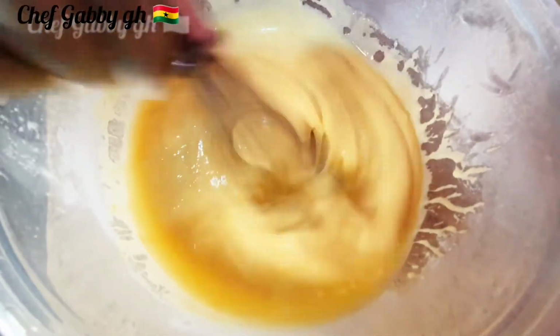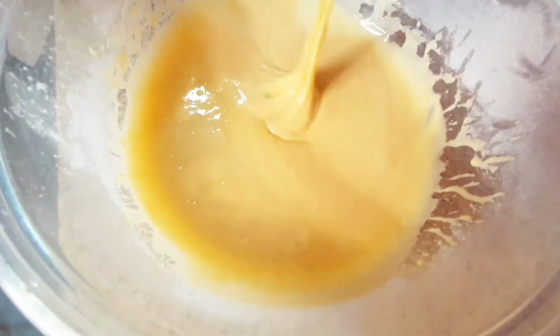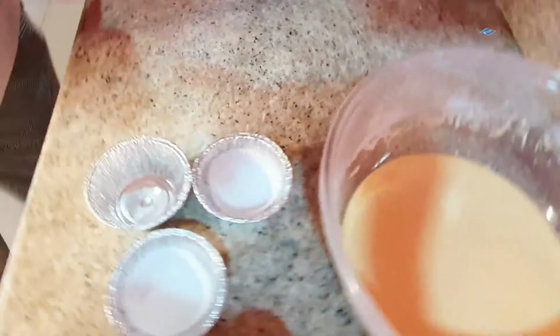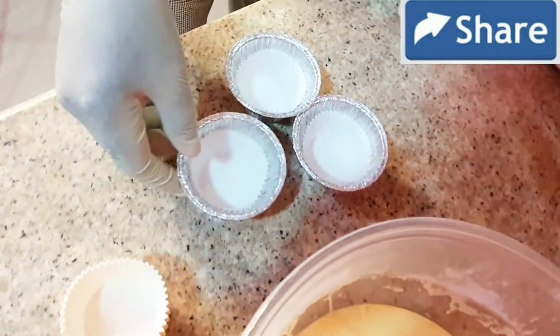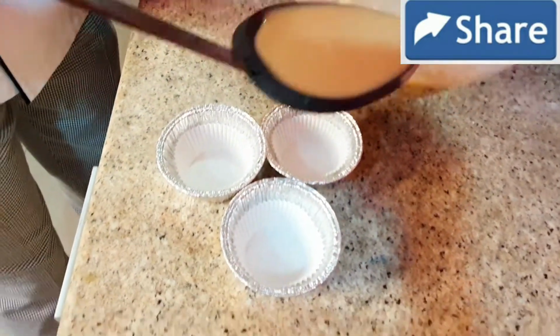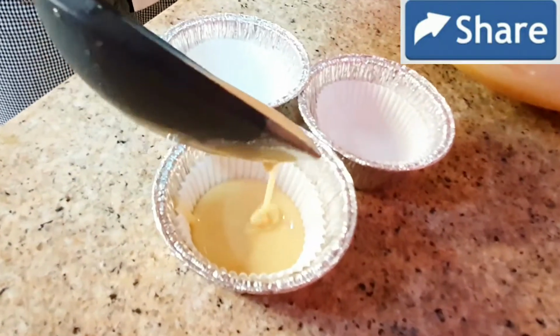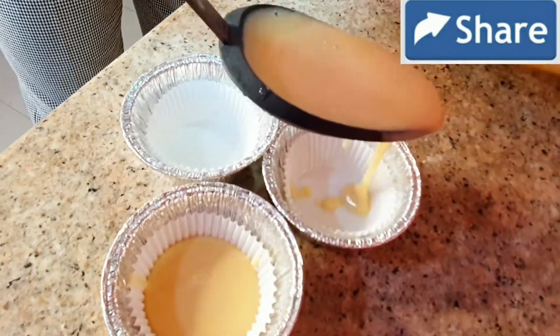And this is milk cupcake. Wow, I love it. It's okay now. The cake mixture is ready, so my steamer can take 3 cups at a go. So I'll first put 3 cake cups inside the foil cups and then put my mixture inside. And you have to fill it only halfway of the cake cup. You don't have to make it full so that it will not overflow. I think enough. All right.